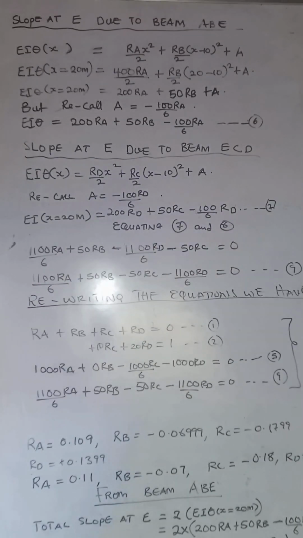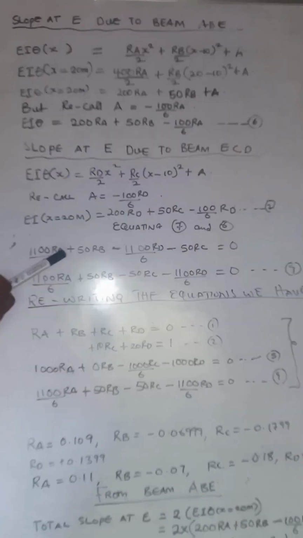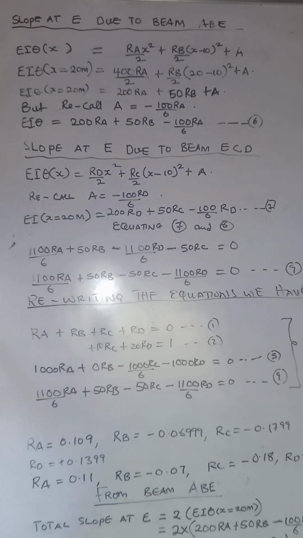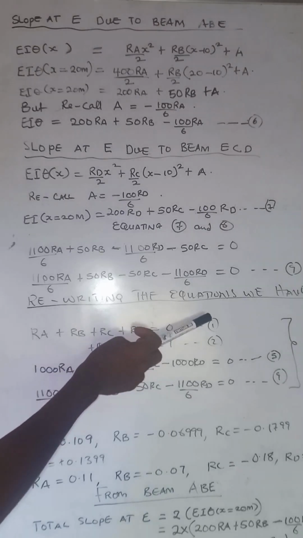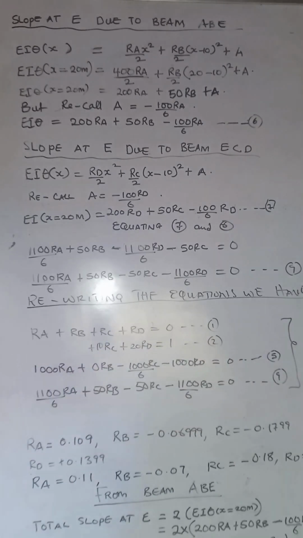Now, equation 7, we're going to equate equation 7 to equation 6. We've already gotten equation 6 like we know before. So equating equation 7, which is this equation, to equation 6, we are going to have the resultant equation, which is equation 9. Now, of course, by the time we put these equations together, starting from equation 1 through equation 5 to 9, I said equation 1, 2, 5, and 9, so we have four equations for the four variables.